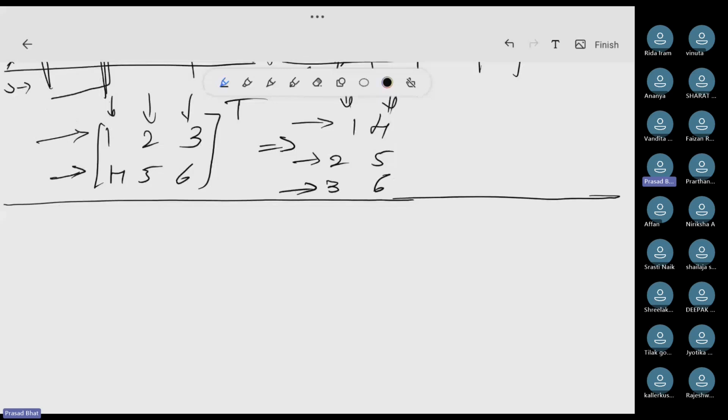Okay. Thank you. Tomorrow we are going to do the implementation part of it. And if I find that something important is pending, like if I feel you need to know something else in linear algebra as well, then I'll cover that part too. Tomorrow is going to be more practical and less theory.